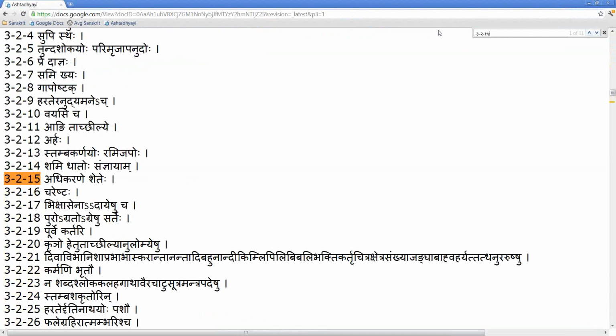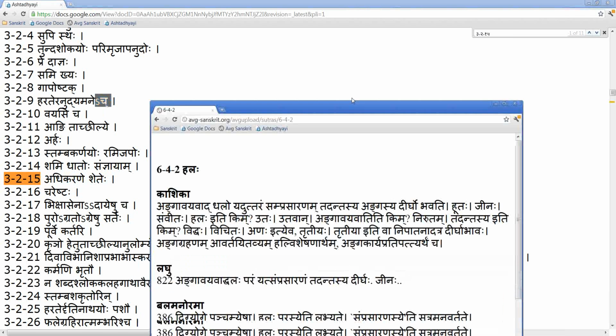Adhikarane shetehe. The shetehe is panchami ekavachanam of sheti. Notice one thing by this. Dhatu shing swapne is atmanepadi because anudatta ngita atmanepadam. But in spite of that, Panini used shetehe, panchami of sheti, because ik stipau dhatu nirdeshe. Ik can stip. Only stip can be used in dhatu nirdesha. So the form sheti is used and shetehe is panchami ekavachanam. So following this dhatu shing swapne, on the condition that you have an adhikaranam as the upapadam, then the pratyaya ach can be used, from back here, anuvritti. So 3 to 15, adhikarane shetehe is also quite an important sutram.